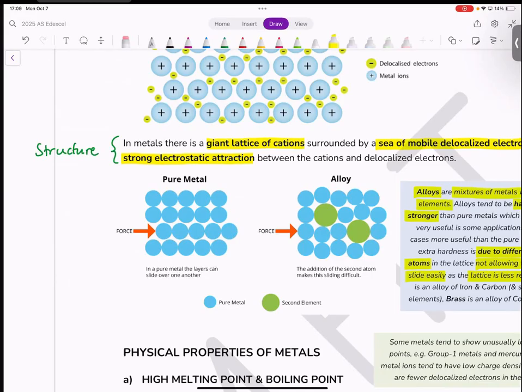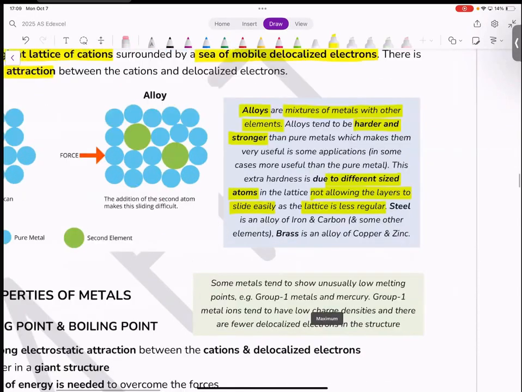Would you want to use a steel alloy with a lot of carbon, or pure iron? I'd want to use a lot of carbon because I don't want this to bend. This is meant to stop people from breaking in. If it was bendable, they would be able to break in more easily, right? So alloys therefore tend to be more preferable.